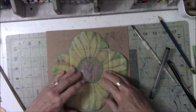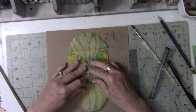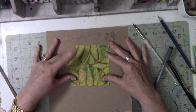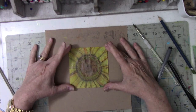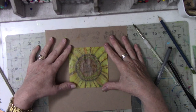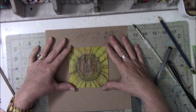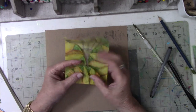All right, so you take these two on the side, fold them in. This one goes up. And then this one goes down. Doesn't that look very cool? And then when you flip it over, look at that. I think this one is much better than the first one that I did. I really like this much better. It was a lot of fun, but man, it was a lot of work. There were a lot of hours spent doing this. But it was worth it because I got something I'm really pleased with.